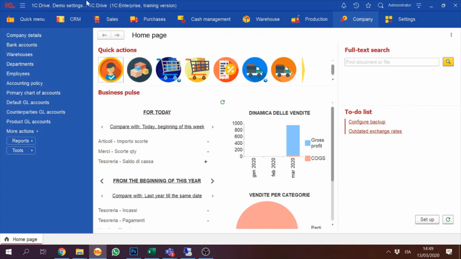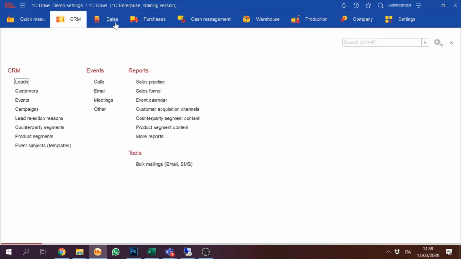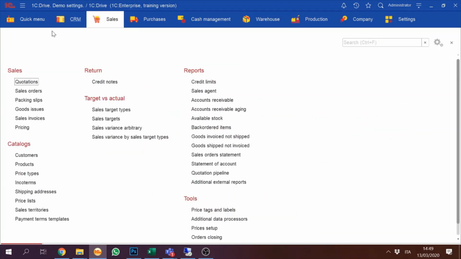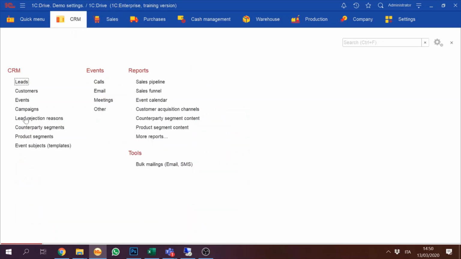Now let's go to see what we will do today. We will do it in two ways. First, I will start from the easiest process, and we will work with one of the clients that is asking us for a product, and we will deliver it. We will sell it, and then I will also introduce a bit of how the CRM works.